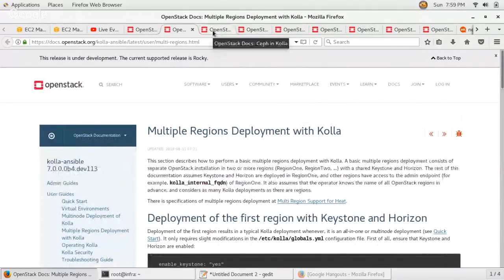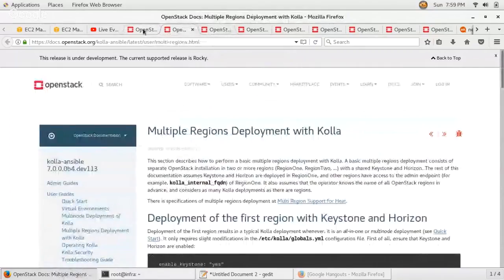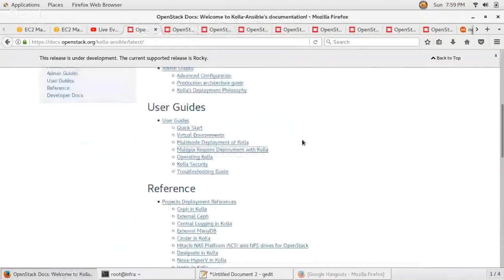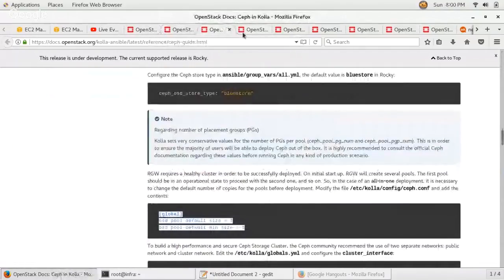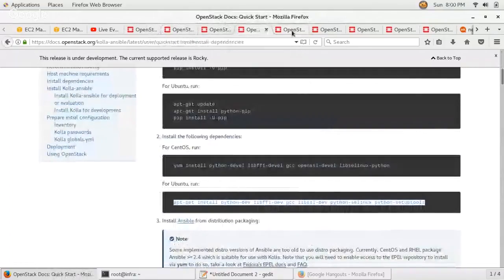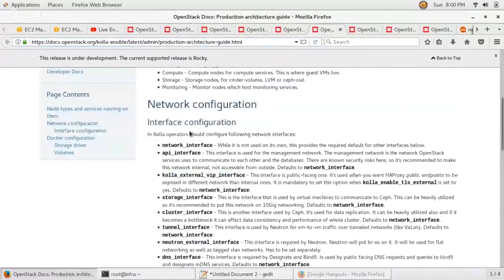So the next one I would like to show you guys is about the private registry. Yeah, I want to show you the definitions of OpenStack networks. So these are the definitions.